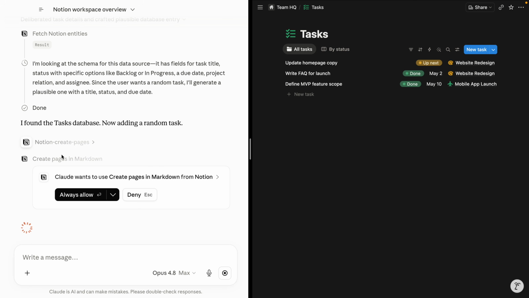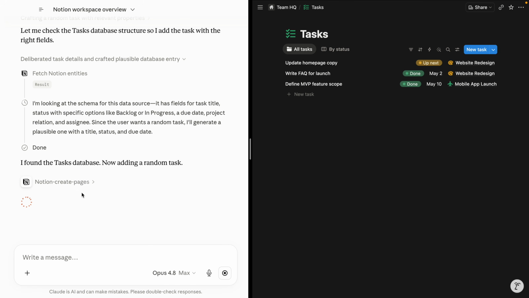It has found the task database, but it is asking for my permission. Every time you ask it to make any change in your database, it will ask for your permission. But if you don't want to be interrupted every time, then you can just click on the always allow button. Then it will never ask for this specific permission again in future. But if you don't trust it, then just click on allow once. Then it will ask you the same permission for every change that it makes. I'm just going to click on the always allow button and see what happens.